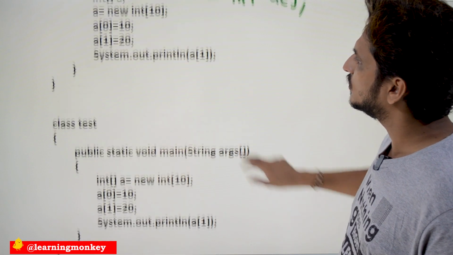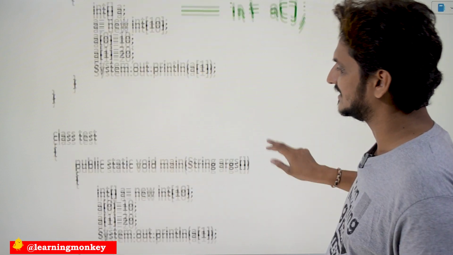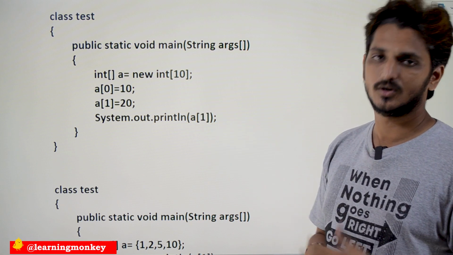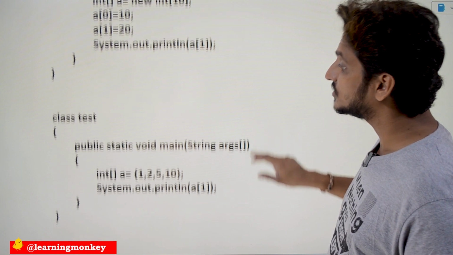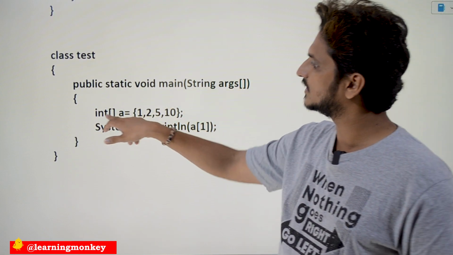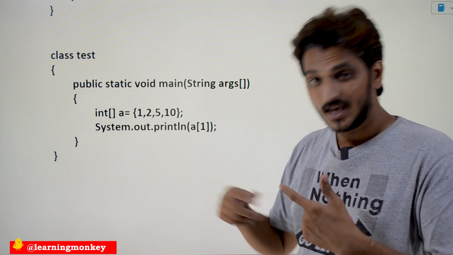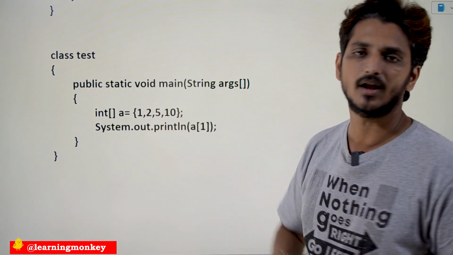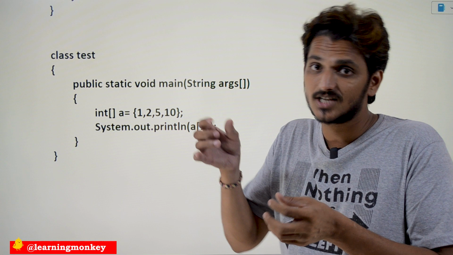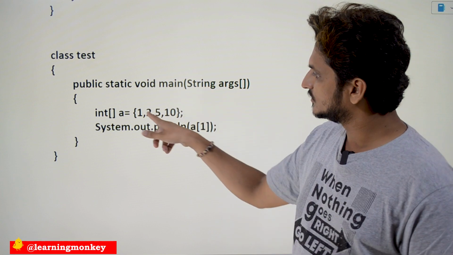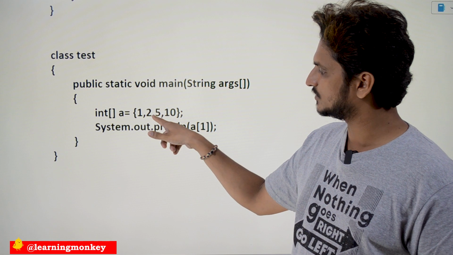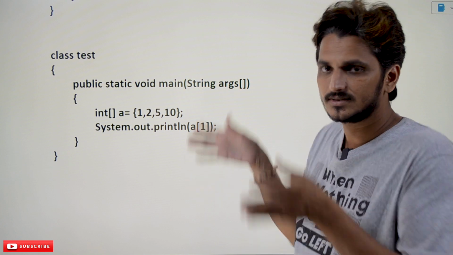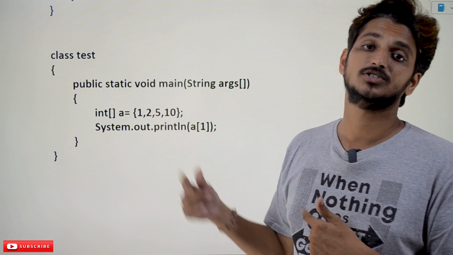And one more thing, no need to define it as two separate lines. We can write it as a single line. int A is equal to new int of 10. This is also an accepted notation to declare an array. Now coming to the initialization part, not only that way, you can go with the other way. int A is equal to, here during the declaration you assign the values, initialization: 1, 2, 5, 10. It is going to assign 4 spaces. Index starts from 0, 1, 2, 3. For the 0th position it places 1, first position 2, second position 5, third position 10. Automatically it creates the space and places these values. This is what initialization means.